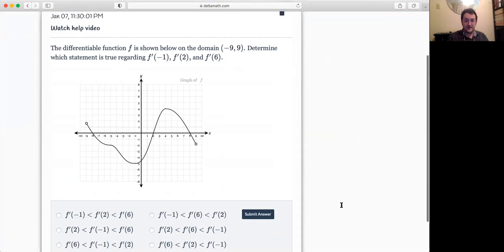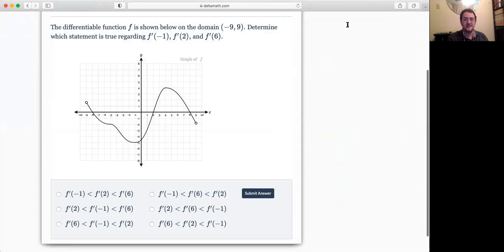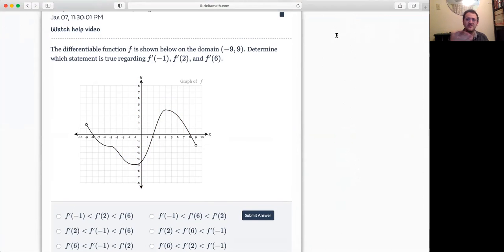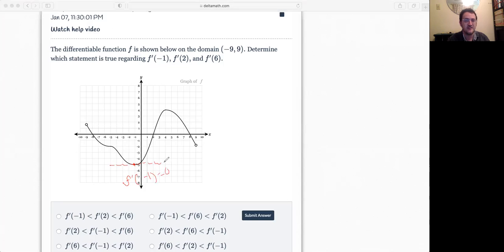All right, the next question, I really love this question, and I always loved giving this on even the old school pencil and paper mastery assessments. A question like this, I always tried to find one. It's nice and conceptual. This is asking us to compare the slopes, and I like to categorize and see, is it positive, negative, or 0? So here, f prime of -1 is equal to 0.